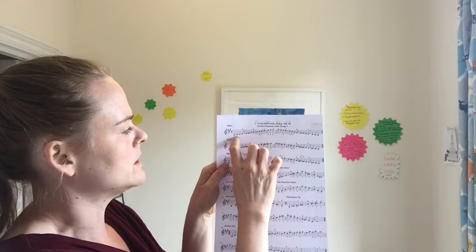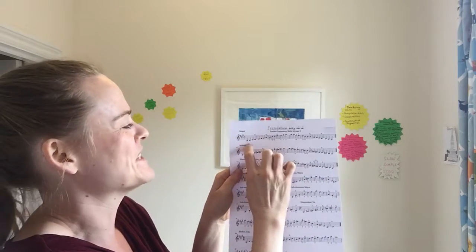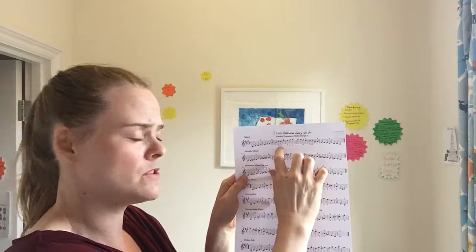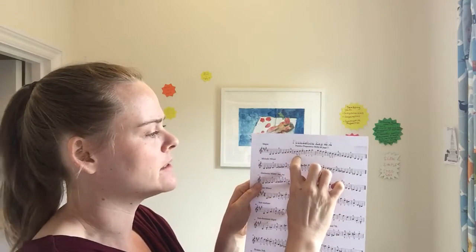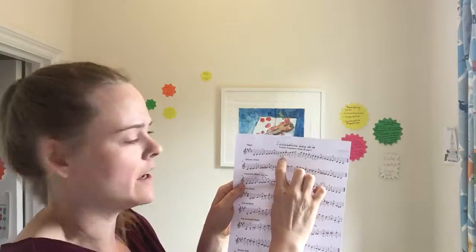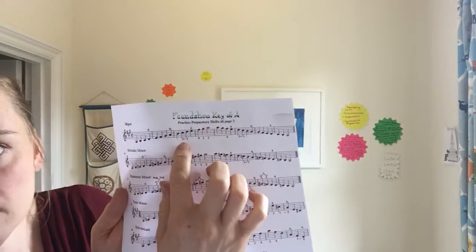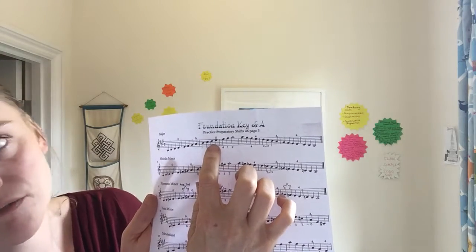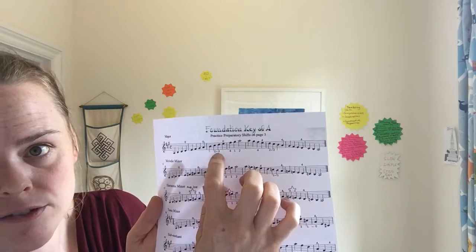So if I'm going along and I go 1, 2, 3, 4, 5, 1, 2, 3, 4, 1, 2, 3, 4, 1, 2, 2, then I know that shift is right there, and there's actually a line. You really can't see it. There it is. There's the line there. So if there's a note that normally in first position you play with a 3, but then there's a 2 underneath it, that means you have to shift. And that's the shift that you isolate, which we'll talk about in a little bit. So that's just how to read the fingerings.